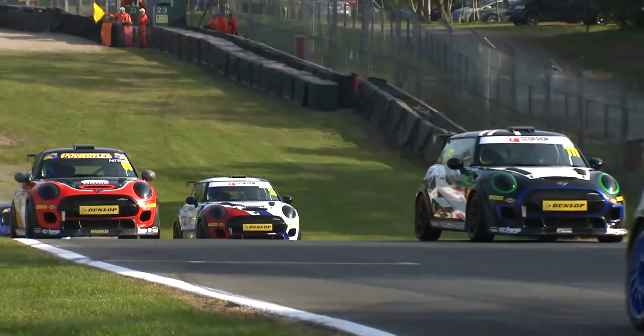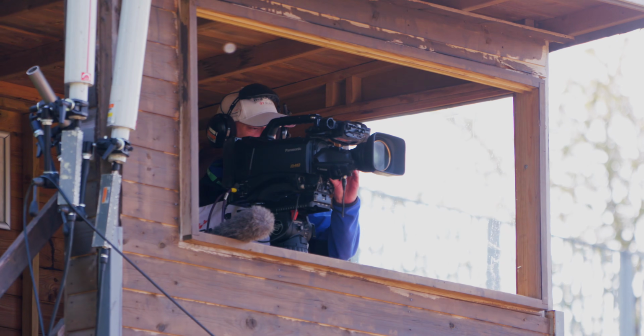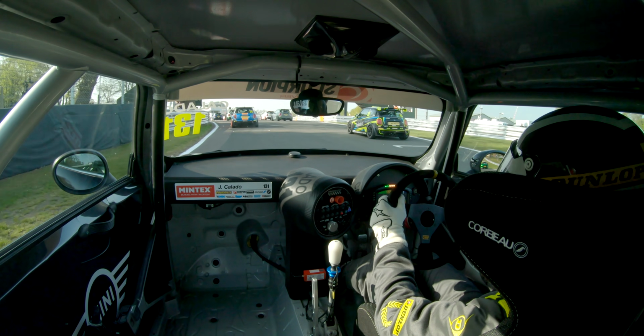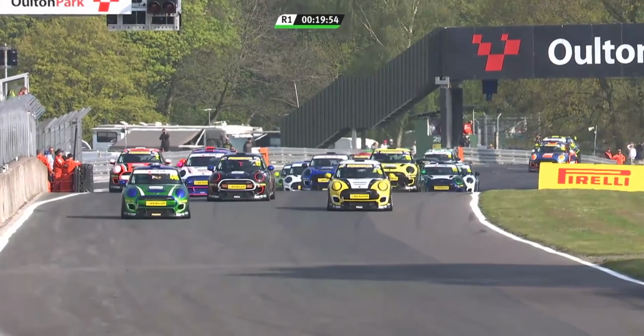One of the quirks about starting further back at Alton Park is that you can't see the light gantry, so you're left using the cars ahead as you queue to go. And having a grand total of 0 practice starts under my belt, I decided that wheel spinning off the line was a much preferable outcome to stalling the car. The result? I was immediately mugged before even crossing the start line. Get to Old Hall Corner first.